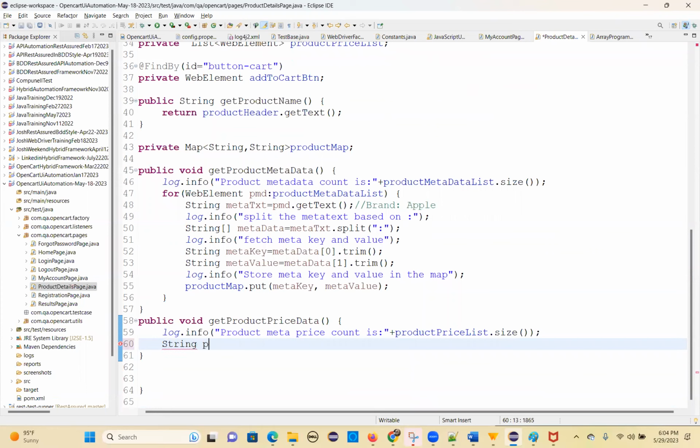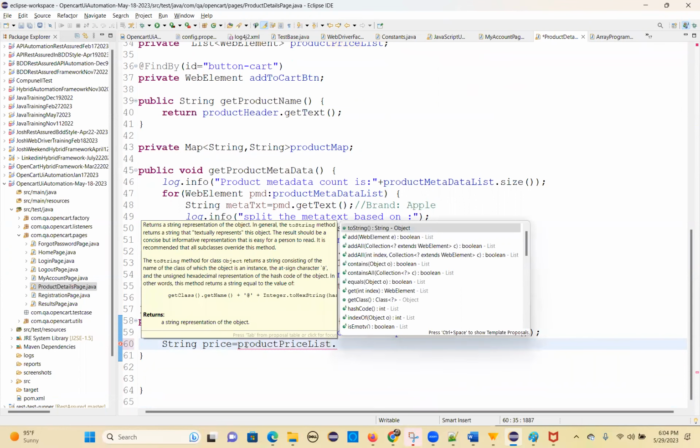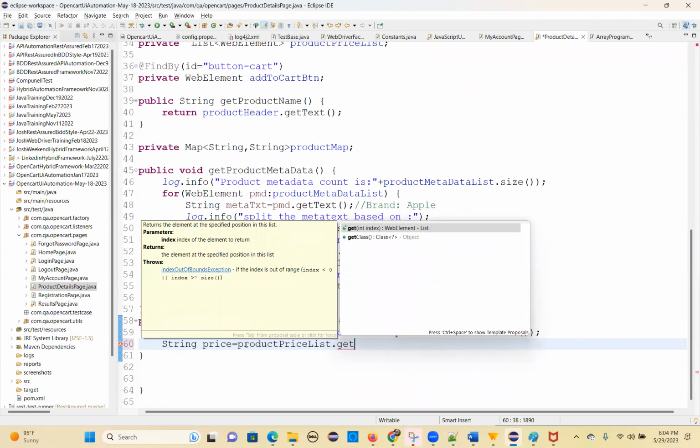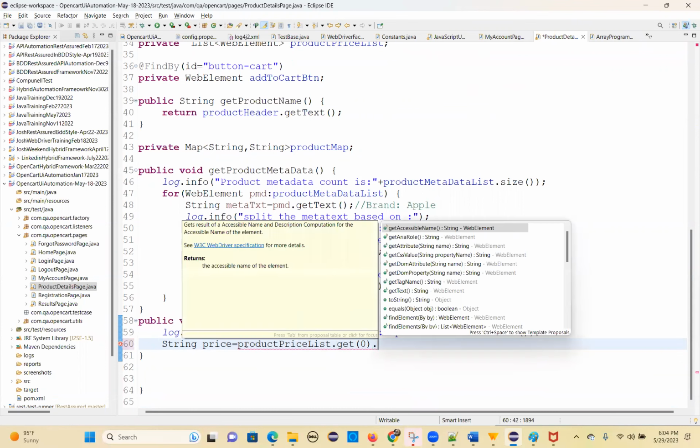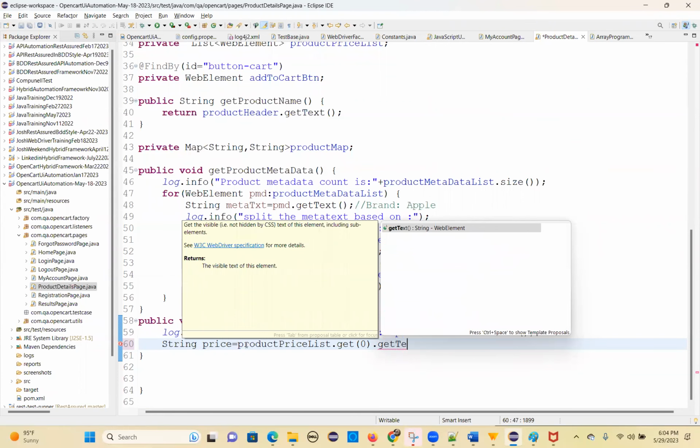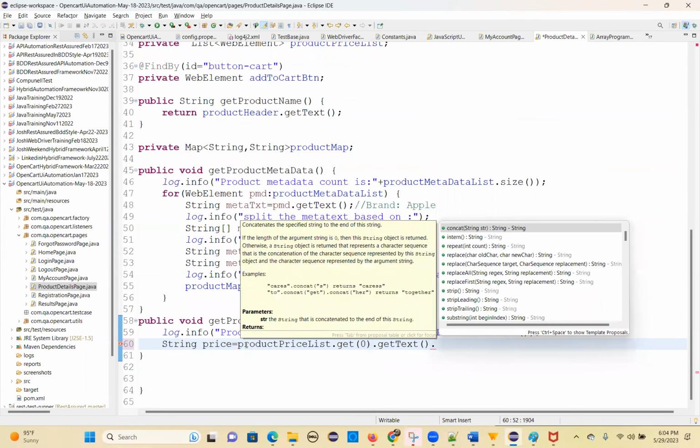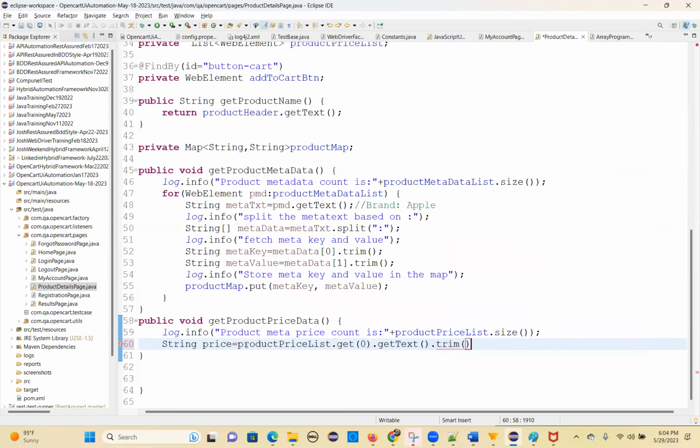String price equal to product price list dot get of 0 dot get text, you get the text. So get text dot trim method.